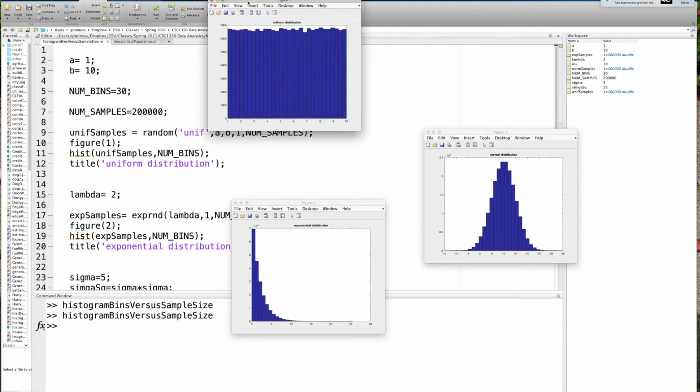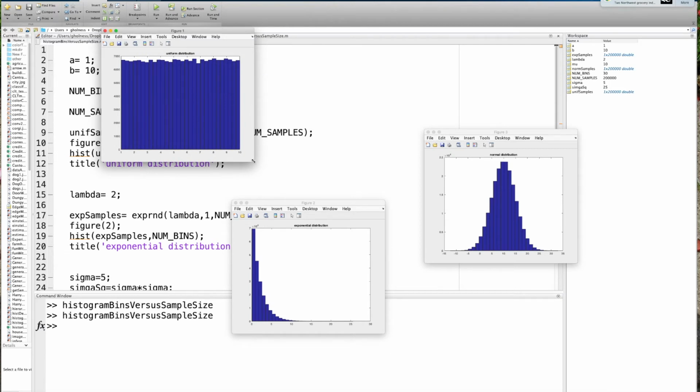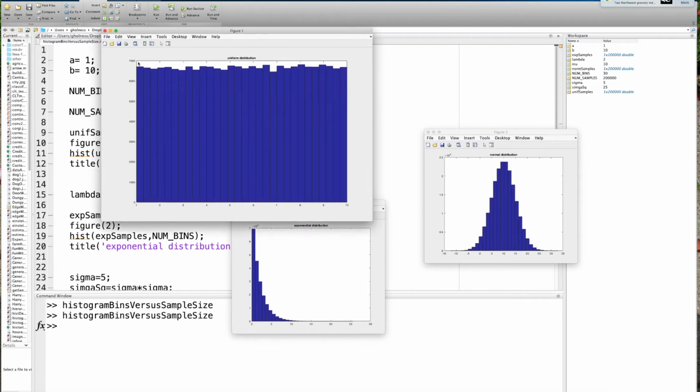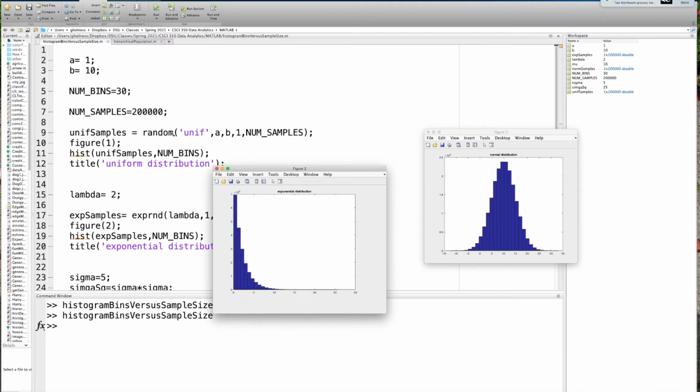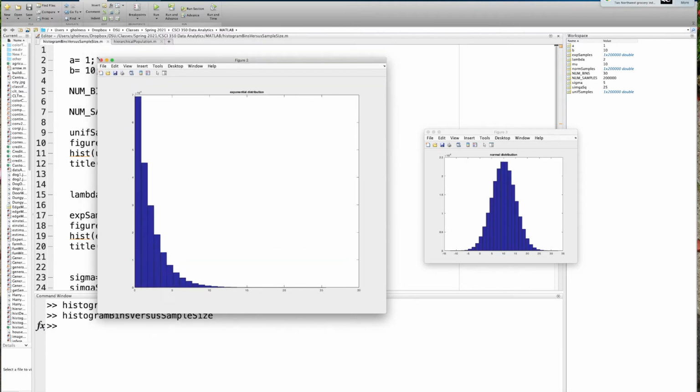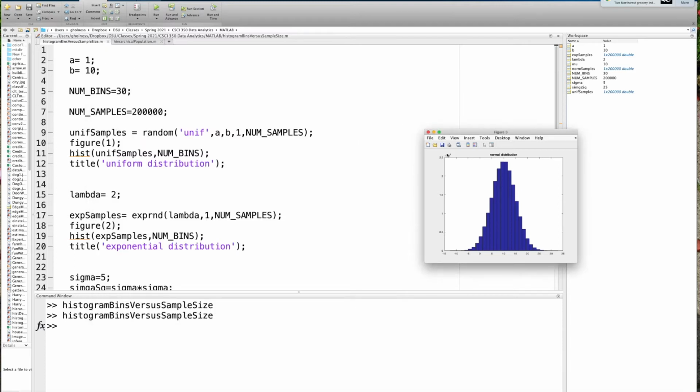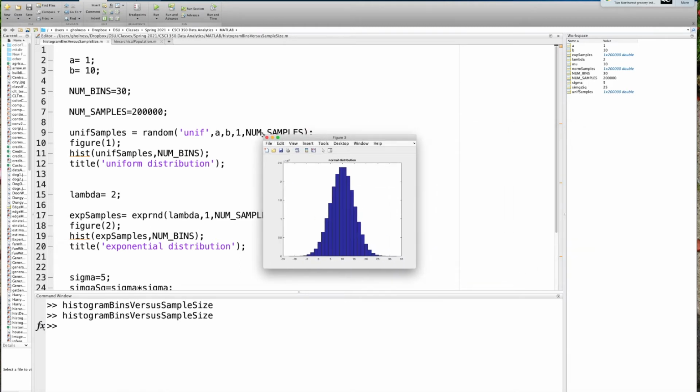So now that we have many more samples that we've taken, for this uniform distribution, the bin counts get closer and closer to truly uniform as you increase the number of samples. Exponential distribution, if we look here, it always looks relatively good based on the number of samples, be they the smaller number or larger number. But we see the normal distribution, it looks really much nicer if you increase the amount of samples.